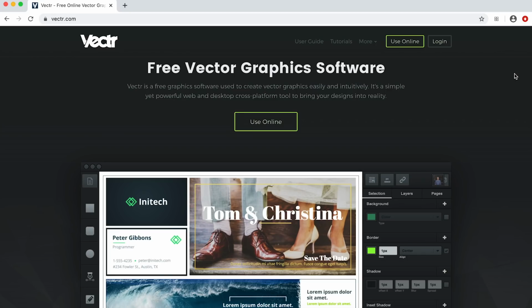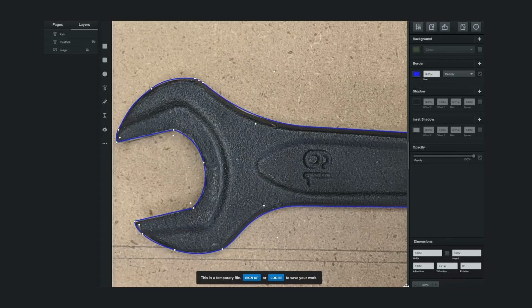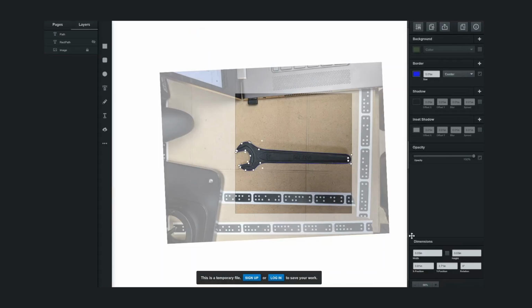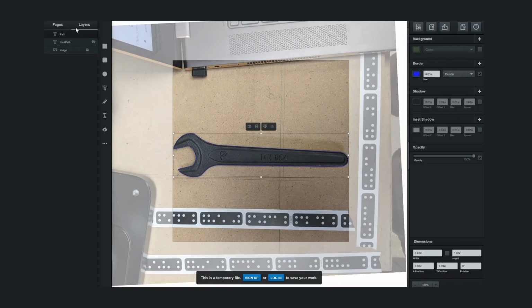So we're always looking for faster ways to get people productive with Origin with less barriers, less friction. One of them is Vectr. So it's a web-based package that lets you edit 2D vectors, create vectors from scratch. It's vectr.com. We don't create it or anything, but it is free and it's very easy and intuitive to use.